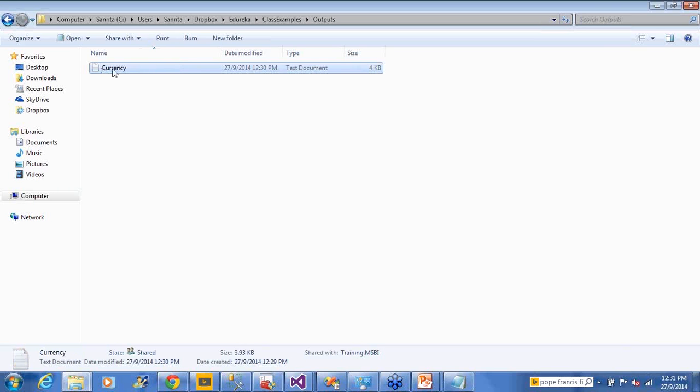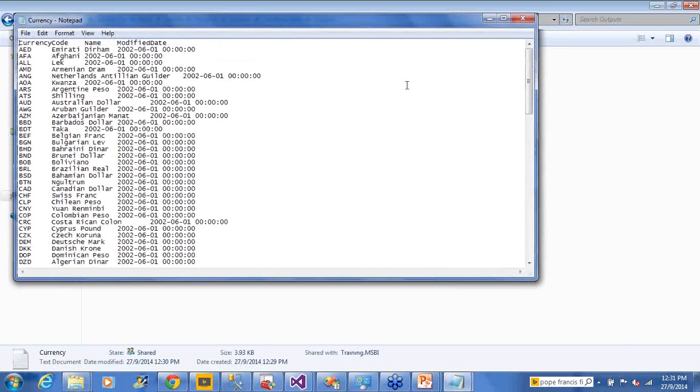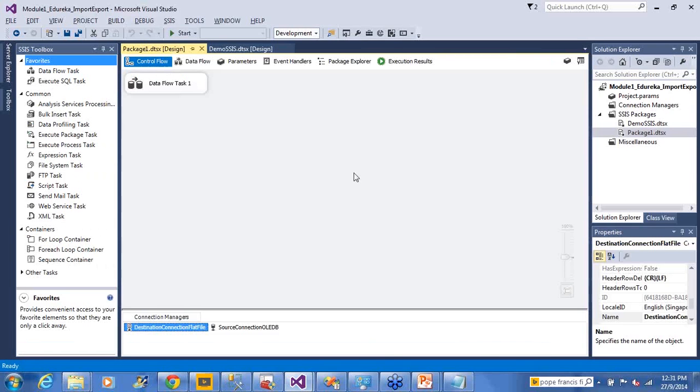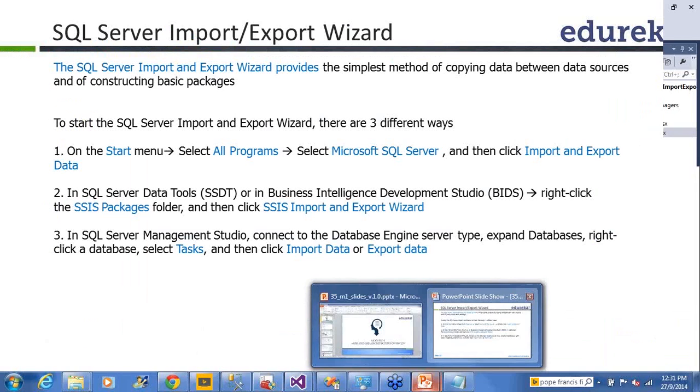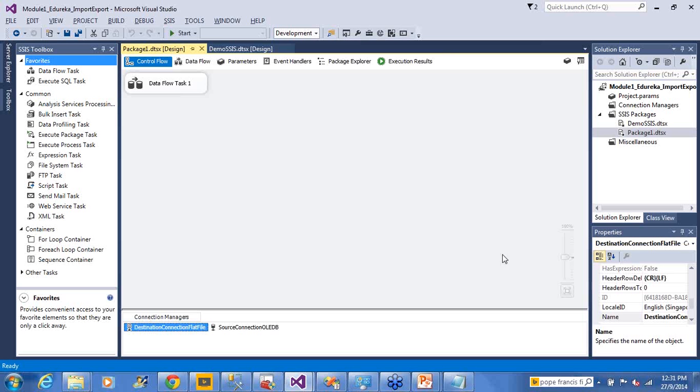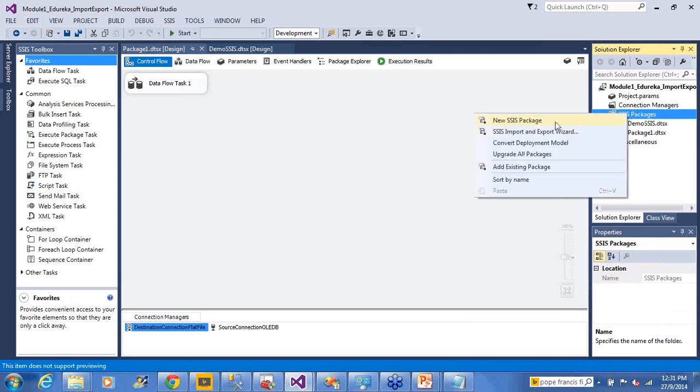So I can run this SSIS package again and again. For example, once it is successful, it shows a right mark. I should go here to stop this SSIS package, and I can run it again. So what is happening here? A file was already created when I ran it for the first time. But when I run it for the second time, what will happen? Let us see what is happening.